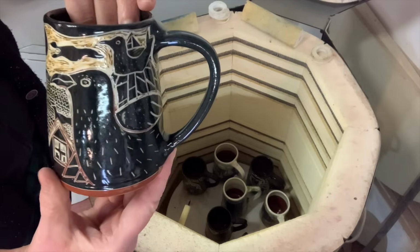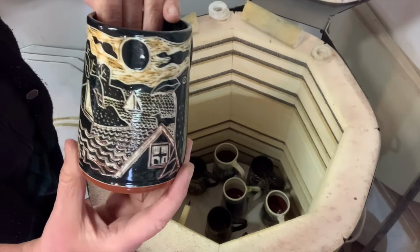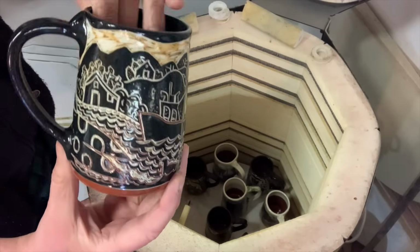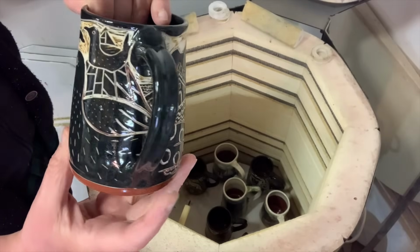Here. This is the gull overlooking the water from a rooftop.